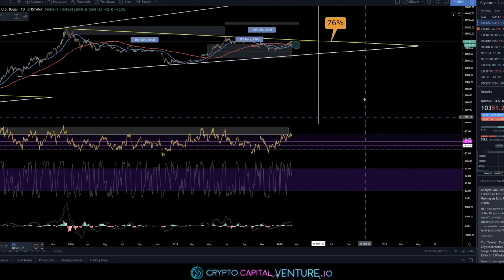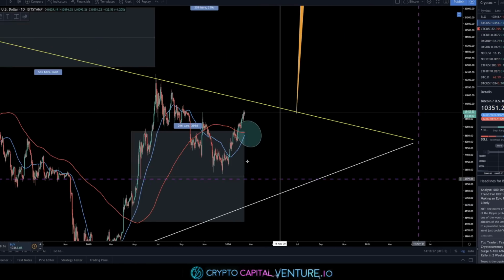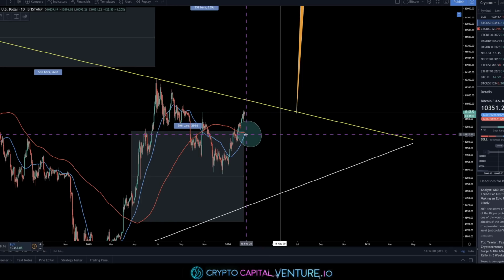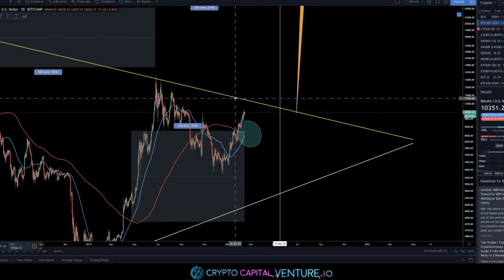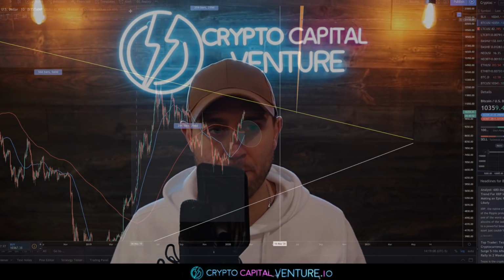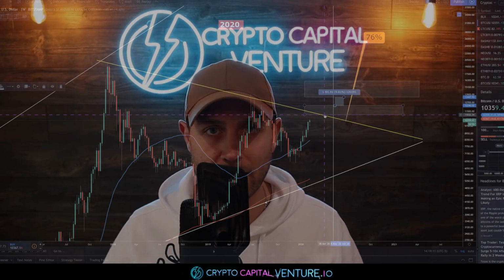Now, if we go to the daily chart, one thing is true on the daily chart. Bitcoin's looking bullish, getting set up for this 50 moving average cross above the 200 moving average. It's happening now. Here's the daily chart, zoomed in, the upper trend line. We are getting close, everybody. I'm not sitting here saying it's going to happen, but the charts could not look any more bullish in terms of historical data that we have.